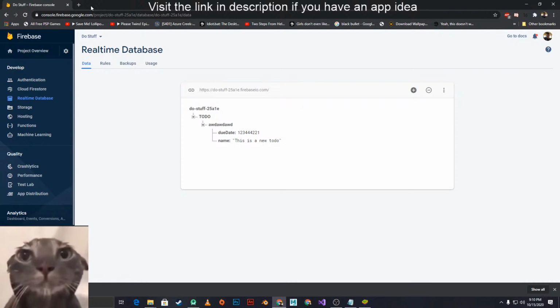Android date picker dialog and time picker dialog. Okay, so they're not the same. You can't have one that does all. Button date picker, that's set on click. Date picker dialog.